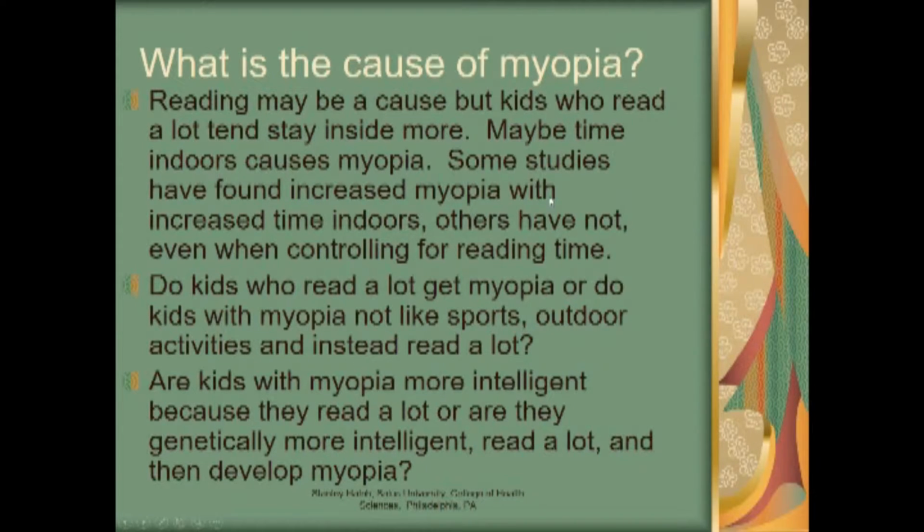Some studies have found increased myopia with increased time indoors, but others have not, even when controlling for reading time. So there may be some questions there yet to be answered. Do kids who read a lot get myopia, or do kids with myopia not like sports and outdoor activities and instead read a lot? Again, which came first? Next question, are kids with myopia more intelligent because they read a lot, or are they genetically more intelligent, read a lot, and then develop myopia?